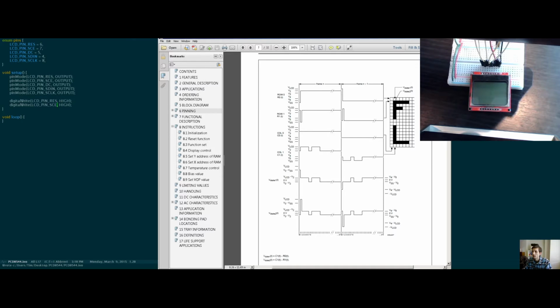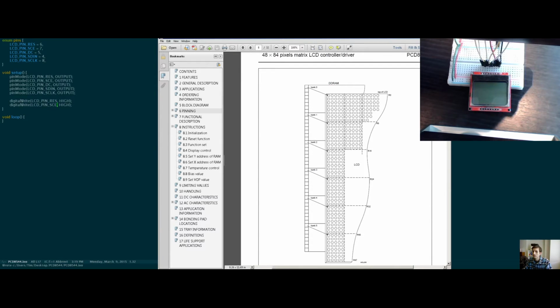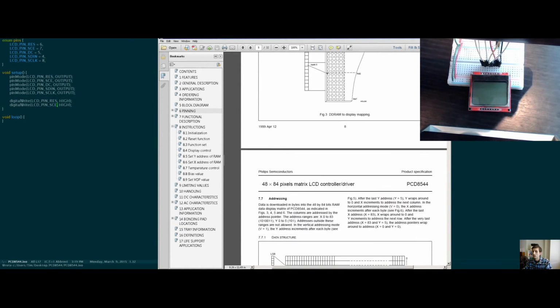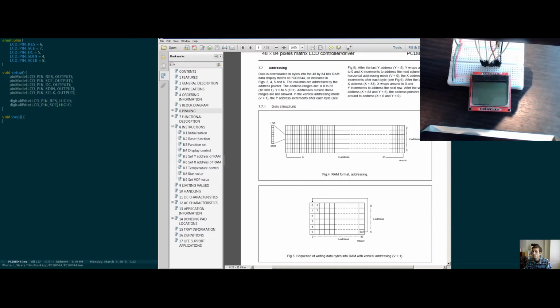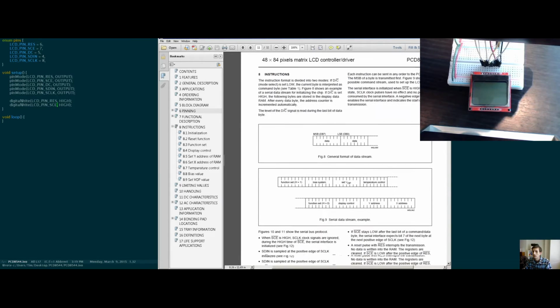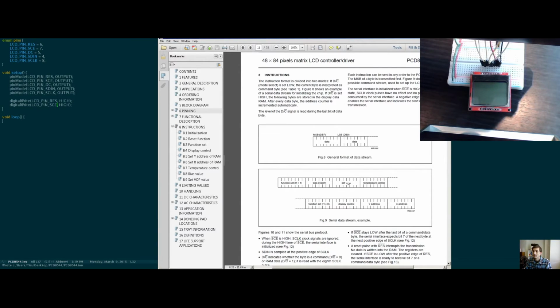So this is just some information about how the LCD works internally, so that's not relevant to us. This is more of that information about the RAM inside the LCD. The addressing is important to us, but not quite yet. We'll get to that in a bit. What's more important right now is the instructions, because instructions are what we send to the LCD, or rather to the LCD controller microchip, so that it can interpret them and make the LCD work as we want it to.